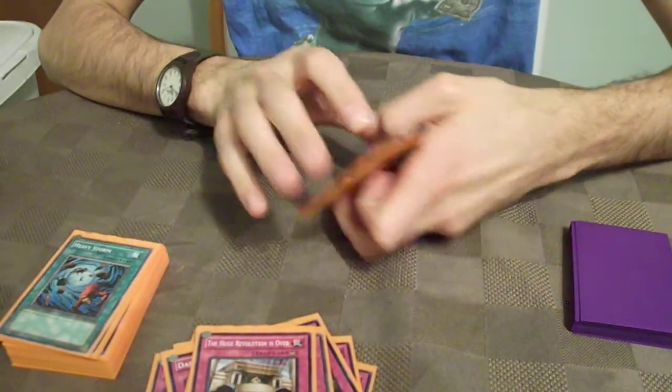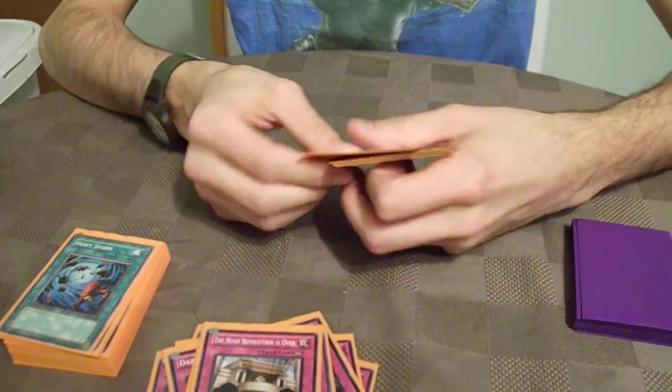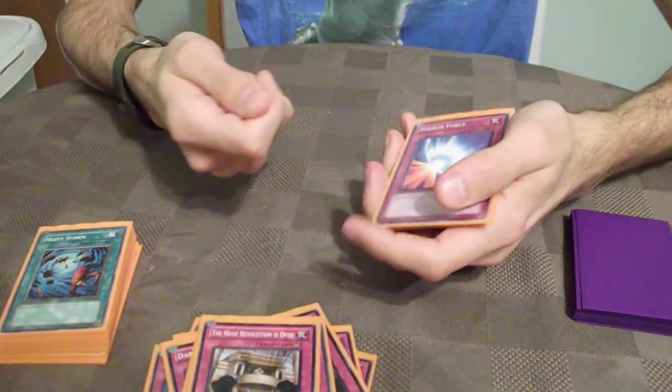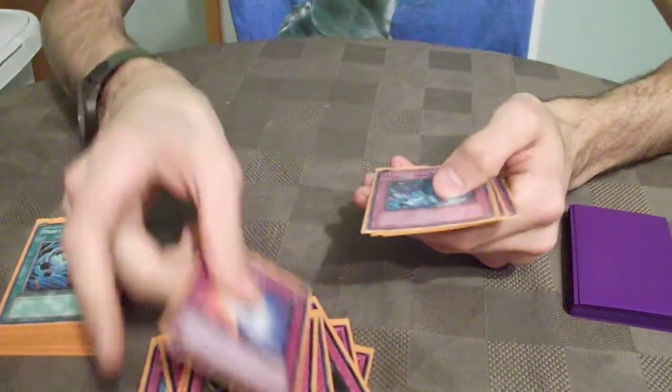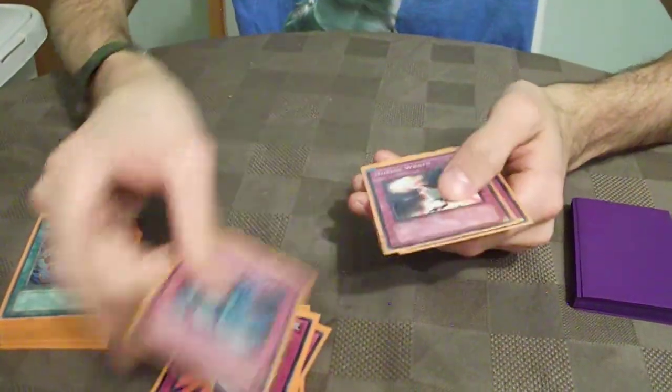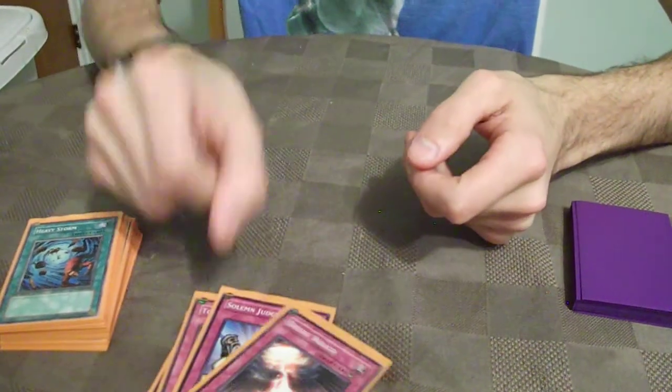I run The Huge Revolution is Over. It's a counter trap. It's like Starlight Road, and so I get a draw from it, which makes it good, and Vandalgian could come out from it. I also run Mirror Force, Torrential, and Solemn Judgment, and Divine Wrath.